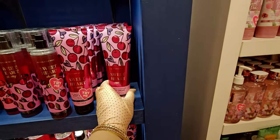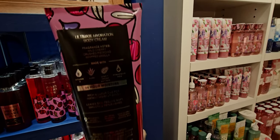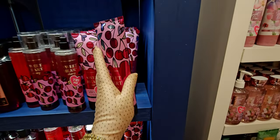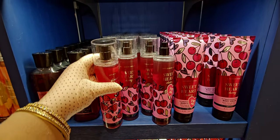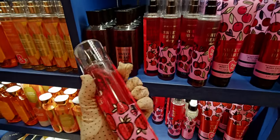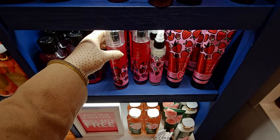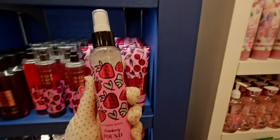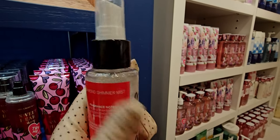Sweetheart cherry notes are wild cherry, crushed pistachio, and whipped vanilla at $14.95. I can't wait to see it all with the Valentine floor set — all the reds, lavenders, and pinks. It's a must for me. The pistachio really comes through. At $16.95 we have strawberry pound cake, and looking at it side by side with the must-have mini in similar packaging — they look so similar! When shopping, I'll need to double-check I'm not grabbing the wrong one.